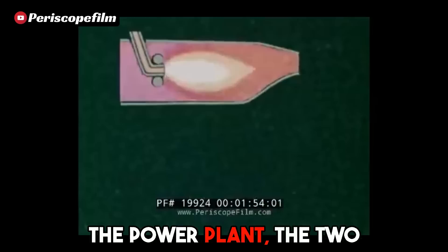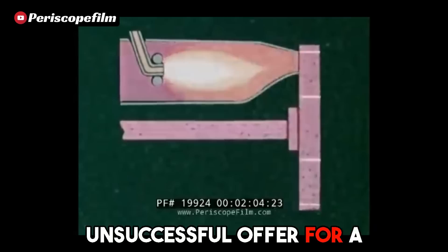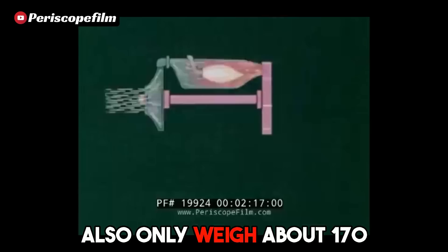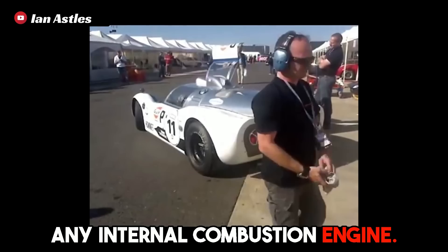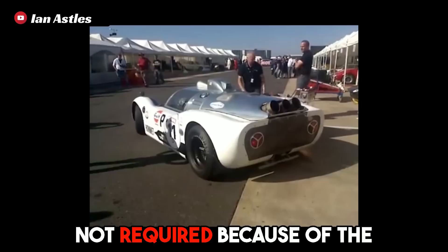The Power Plant. The two Haumet TXs were powered by leased turbine units from the Continental Aviation and Engineering Company. The TS-325-1 gas turbines were prototypes from an unsuccessful bid for a military helicopter contract that Continental was no longer using. The borrowed turbines were capable of producing 350 horsepower and a whopping 650 foot-pounds of torque, and weighed only about 170 pounds (77 kilograms). These turbine engines could reach a maximum of 57,000 RPM — a number essentially inconceivable for any internal combustion engine. Through reduction gearing, a two-stage configuration drove the rear wheels. The Haumet TX only had one gearing speed since a typical gearbox was not required due to the wide variable output and high torque of the turbine engine.